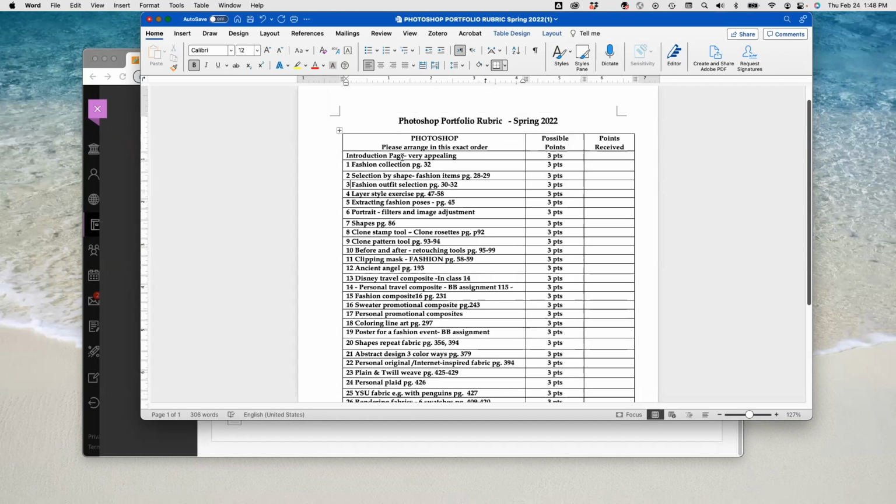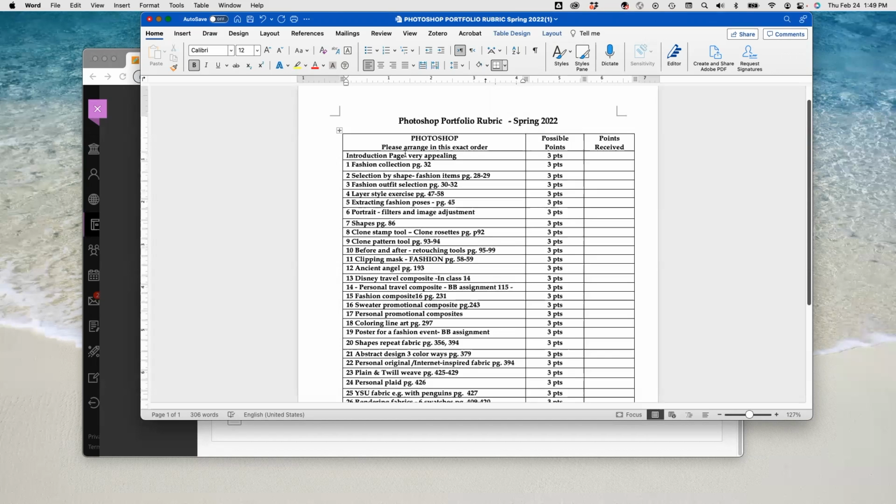And then once you have that, we are going to take each one of those pages that we have created with Photoshop and convert each file into a JPEG file. And once we do that, we take all of those JPEG files and we create a photo album on PowerPoint. Your portfolio will be basically a PowerPoint with JPEG files, and each one will be your exercises.